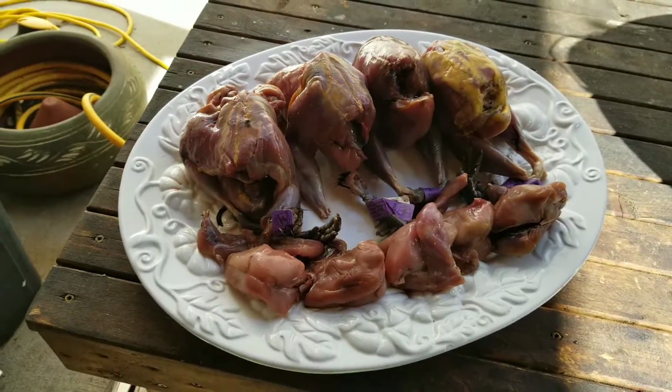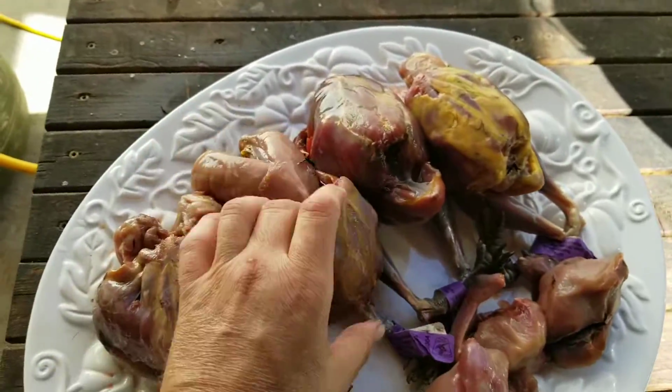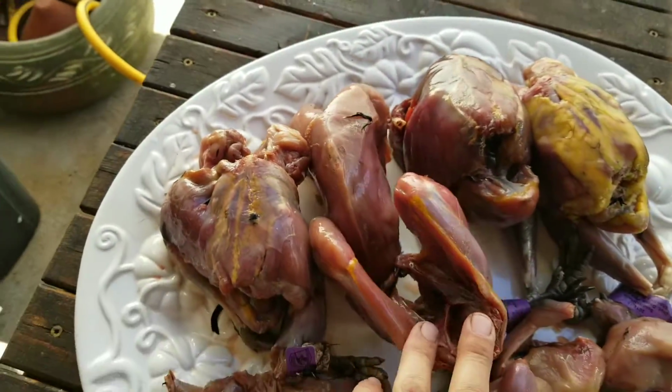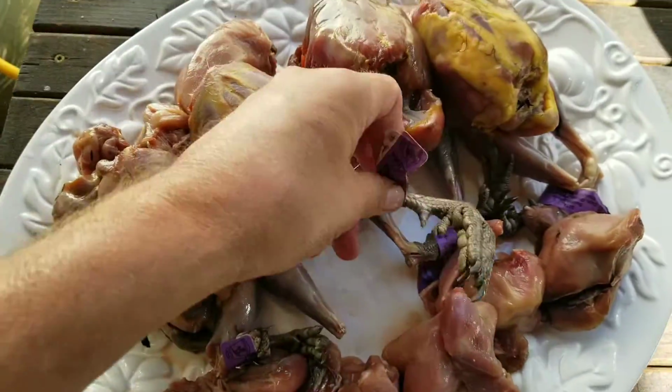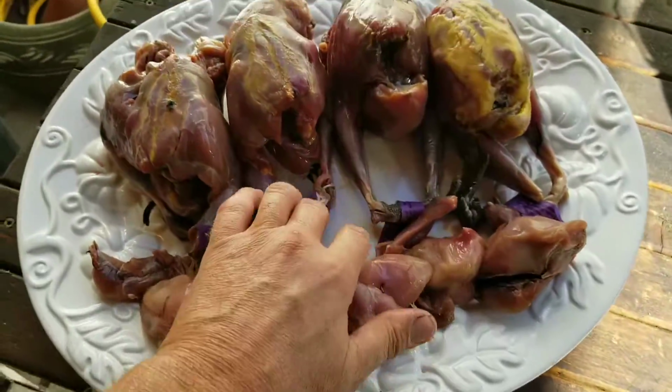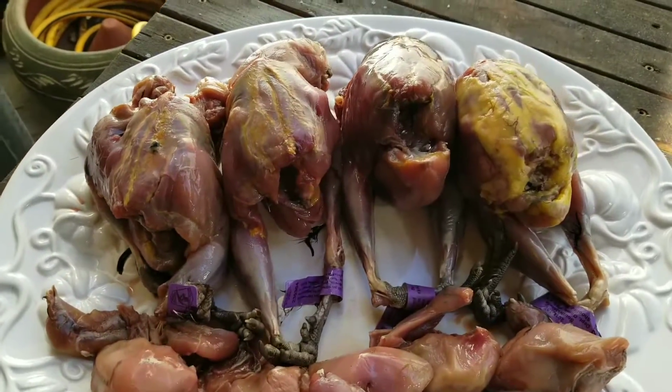I've never cooked these before. It's the first time. I've cooked quail before, but I've never cooked the pheasant. They've been separated. There's the breast, and there's the legs. They leave these on to identify the sex after they kill them. They have to kill only the male birds. So I'm going to cut those off, of course, before I put them on.